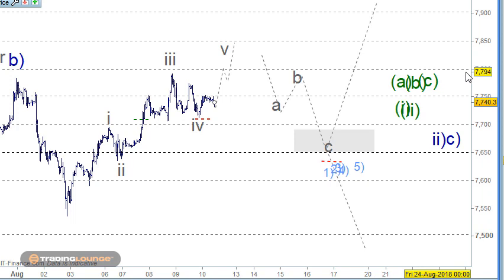So 798, that's the number that you'd pull out on if you want to get out early. If you want to get out earlier than that, well then 795 would be the number to get out on.